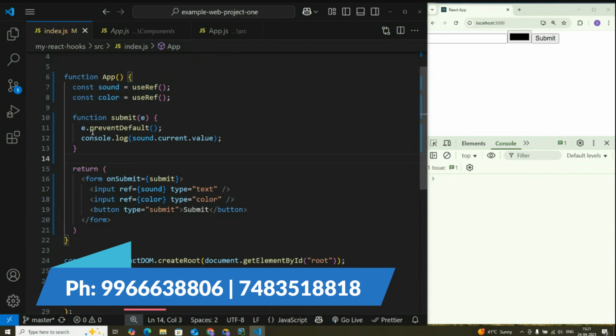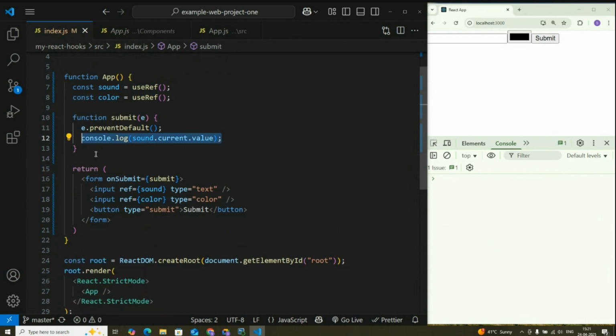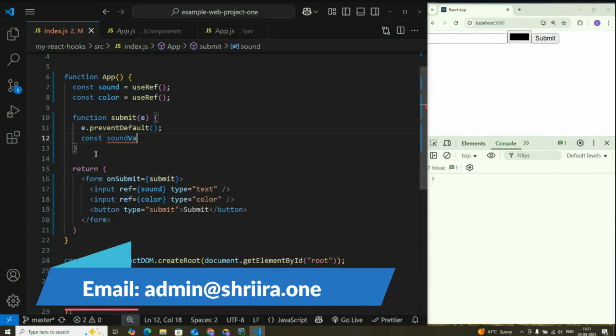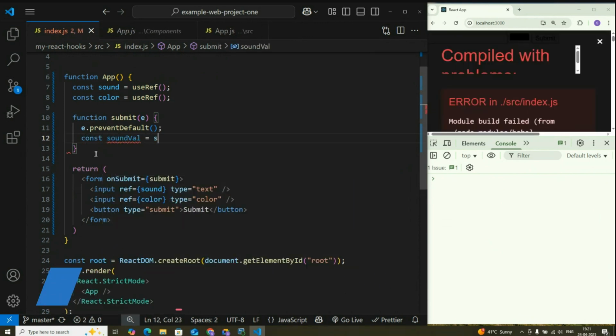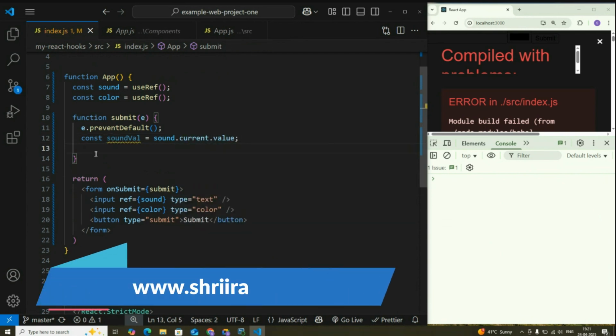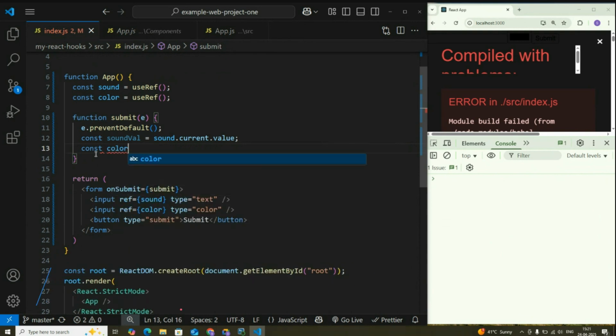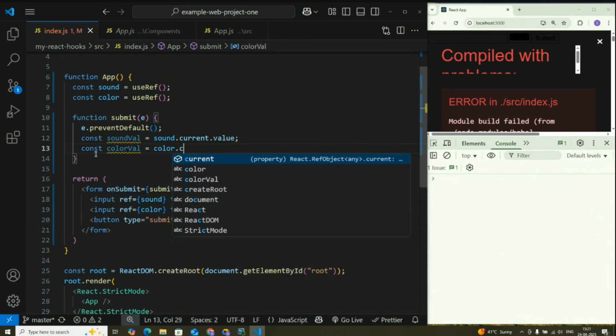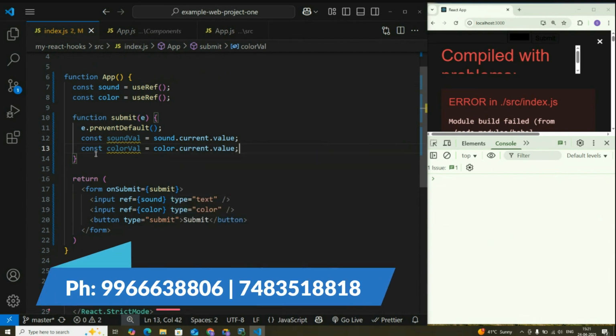Now, as soon as I submit, let's take the value from, let's define sound value as sound.current.value. Similarly, color value we will take as color.current.value.